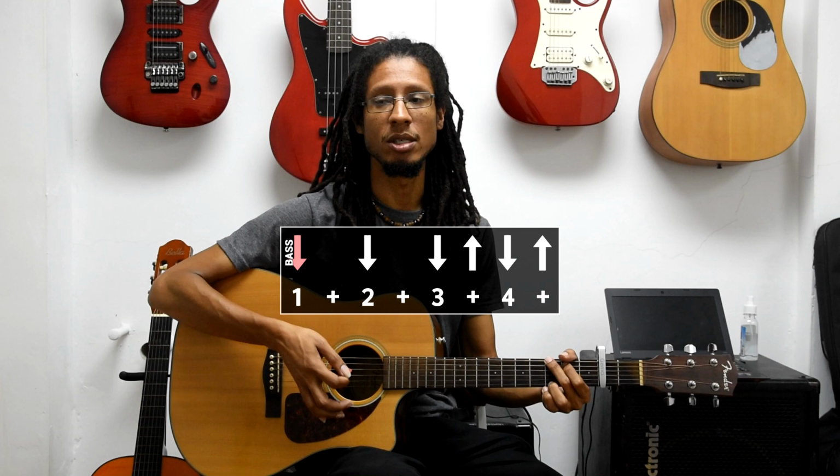Same thing for the C, maybe the 5th and the 4th, right? We're just aiming for the lower strings. And then we continue. So we have bass, down, down, up, down.